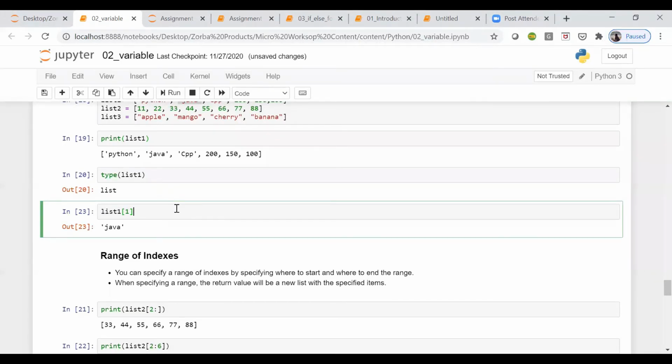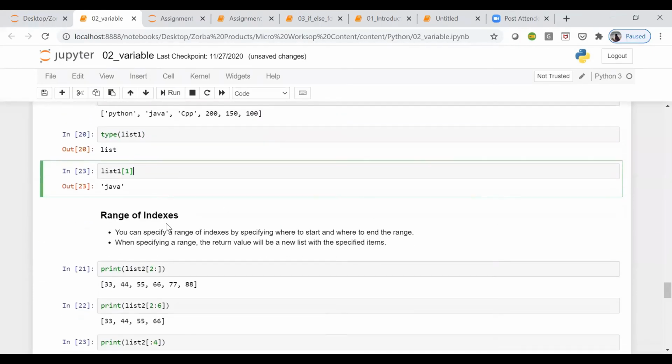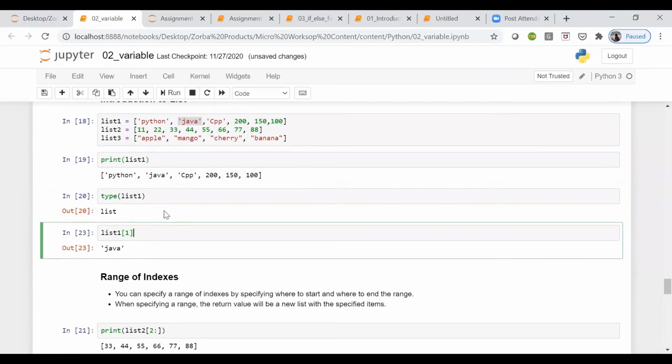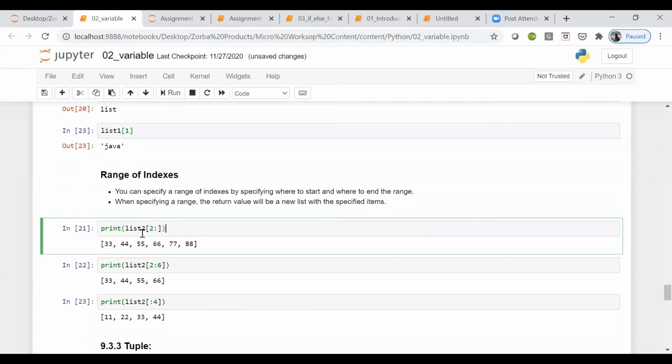Now, there's a lot that I can do with indexing. There are a lot of basic operations and functions that I can play along with. For example, I use this list2, and using this range feature, I try to do all of these things. When I take from list2 all the elements from the second index onwards, this means I want to extract all the elements from index 2 onwards.